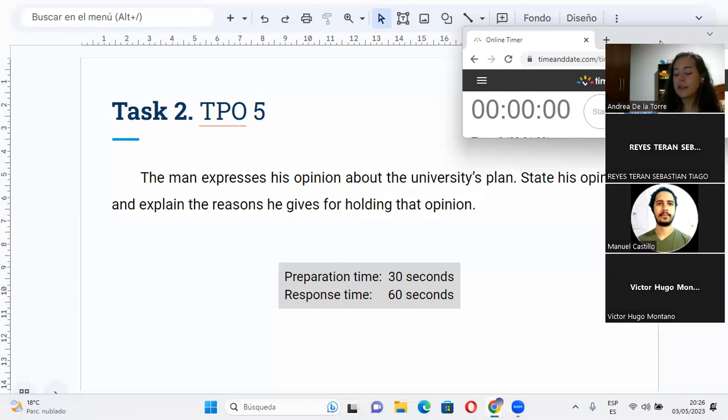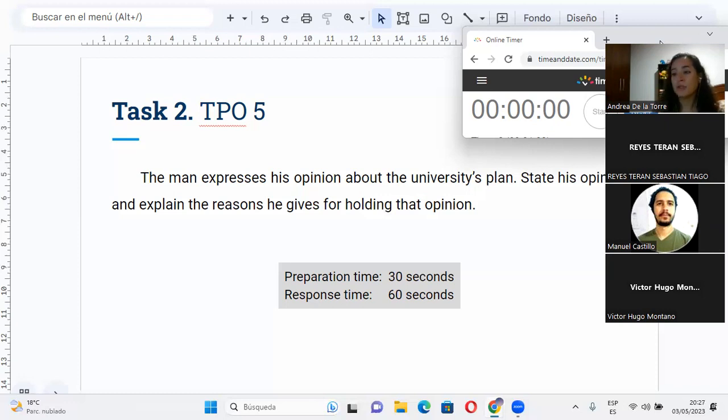In this case, you had 20 extra seconds after finishing everything that you needed to say. And during those 20 seconds, what you did was you said, so in conclusion, you gave a conclusion and you said, we can say that the student feels this way, and you said that it will benefit students, correct?